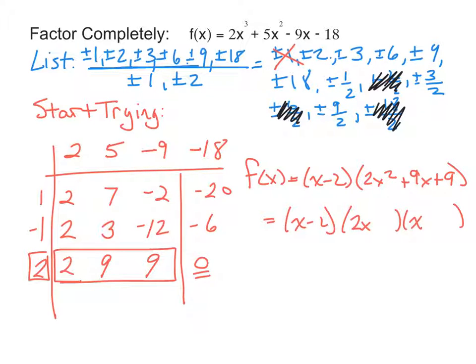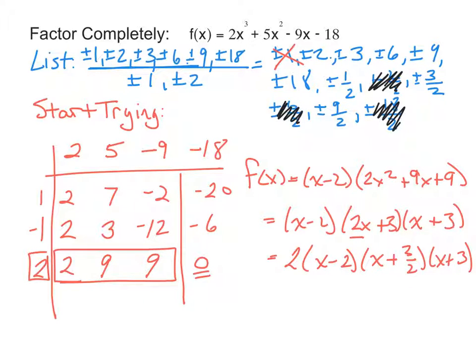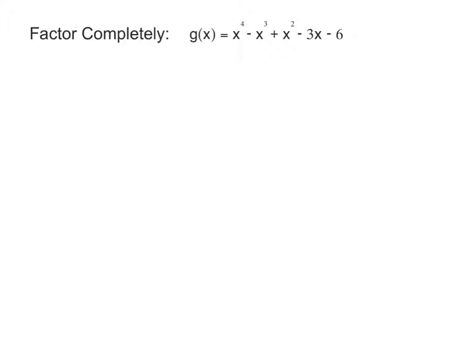So 2x squared gets factored into x and x. 9 will get factored into 3 and 3. That'll make plus 6x and plus 3x for the 9x that we need. If we're going to factor it completely, we can't leave this leading coefficient. So I'm going to take that 2 out. And our middle factor, when I divide out a 2 from 2x, is x. And when I divide out a 2 from 3 is 3 halves. And now we can even go one step further and identify the 3 zeros as being 2, negative 3 halves, and negative 3.